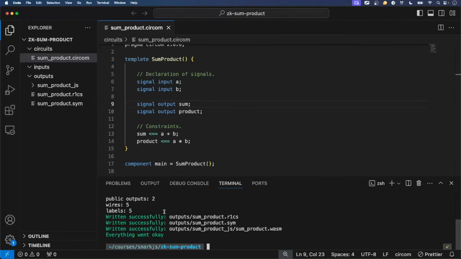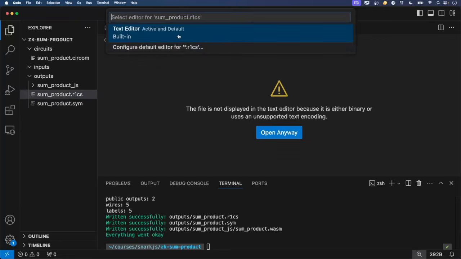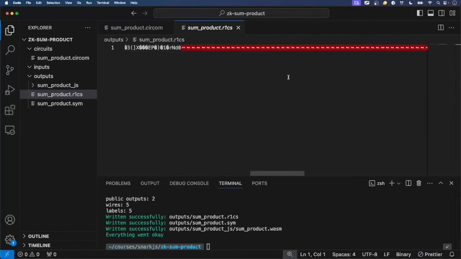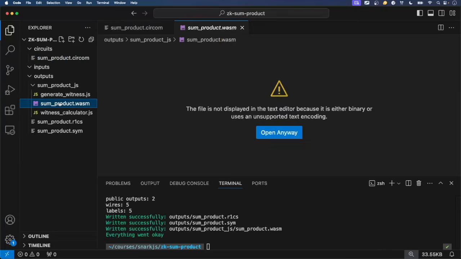And then as output, we have 3 files: the rank 1 constraint system, which you can have a quick look at here. It's a binary file. There's not much you can see, but let's just have a look to confirm it was generated. Also, the symbol files for debugging, and the heavy logic, let's say, in this WebAssembly file, which is right here.